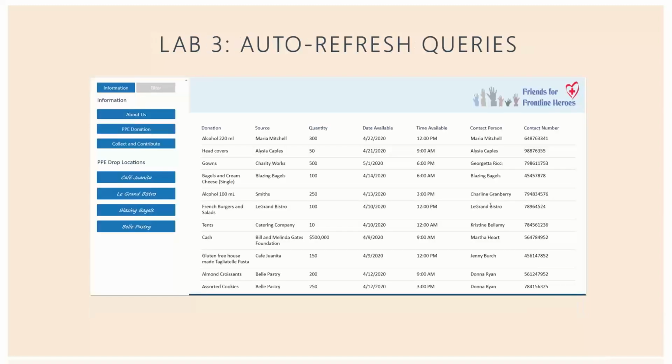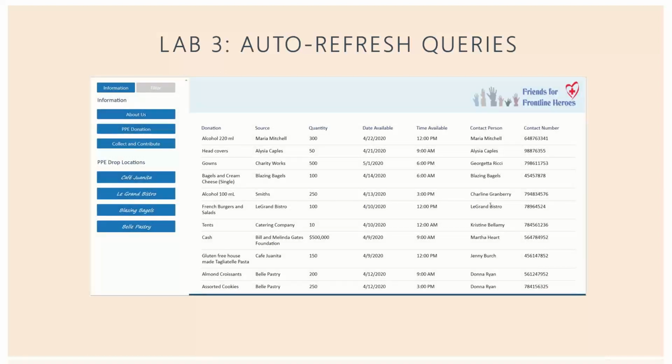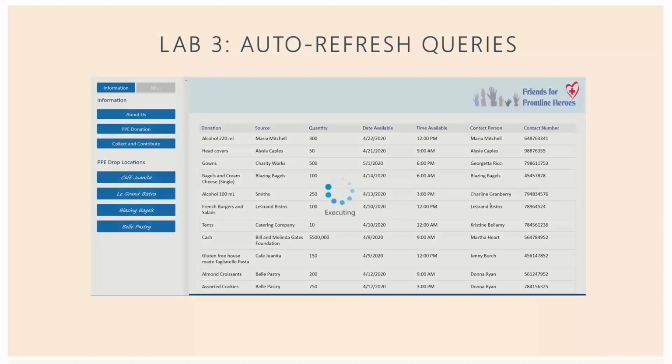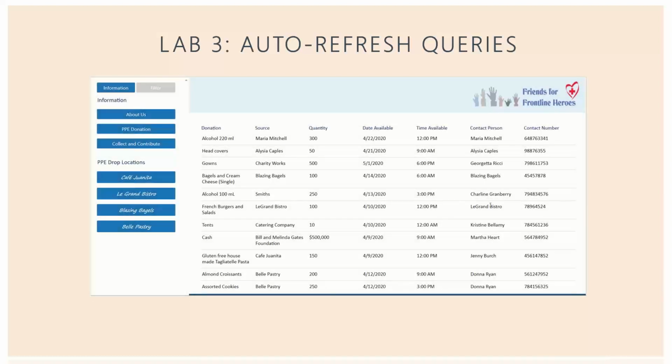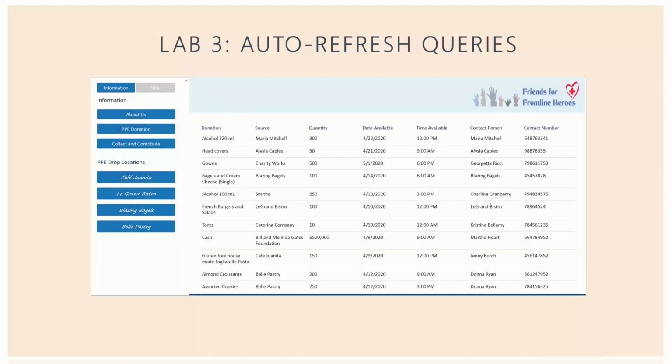Lab 3, we have the auto-refresh queries. So this is useful when you have a form that has a table that shows queried items from a list. You can use another custom qRules command that can automatically query a list. So for example, your list in your form is being updated more than once every 1 minute, so you want your table to display the newly added values to the list. So that's why we have provided a solution for that, and that is the auto refresh feature that is discussed in this lab.